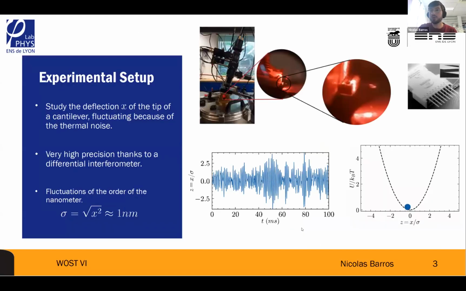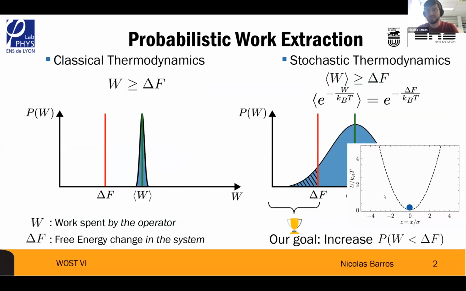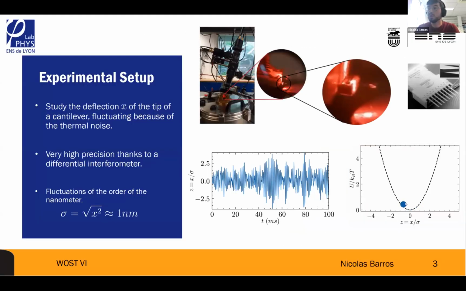So we will do that experimentally using a cantilever, which is fluctuating in the air. So you see here like a tiny piece of metal. And we record deflection with high accuracy with an interferometer. So if we study its displacement, it behaves just as a particle, an underdamped particle, evolving in a well of potential. So I think my movie stopped, so I play it again. So you see it evolves randomly because it is sensible to thermal fluctuations. So it has a movement of around a few kT.